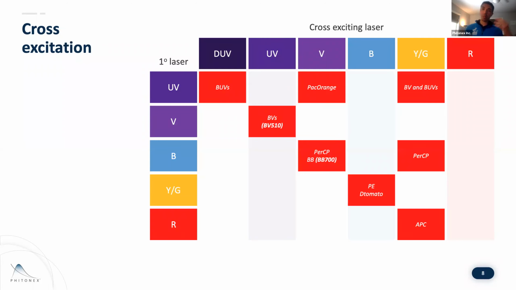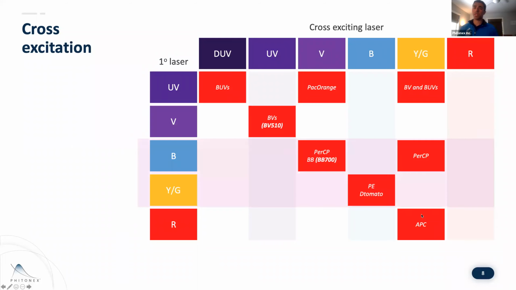And so if you look at, well, what's being cross excited by what? What I've got here is on the y-axis, the primary laser, right? Something that's being excited, for instance, off the blue or the yellow-green. And then I've got the cross exciting laser. And so you sort of end up in this minefield when you're thinking about all of these different spectra, of what this is going to look like on a cross excitation basis, right? And you have labels, particularly in the BYG, where you've got PE or dTomato that should be right off the blue, being cross excited by the blue laser, and then you've got blue labels like PerCP being cross excited by the yellow or green, right? And you just end up in this matrix of compromises.